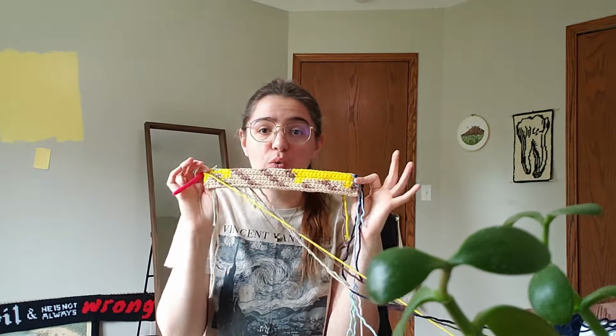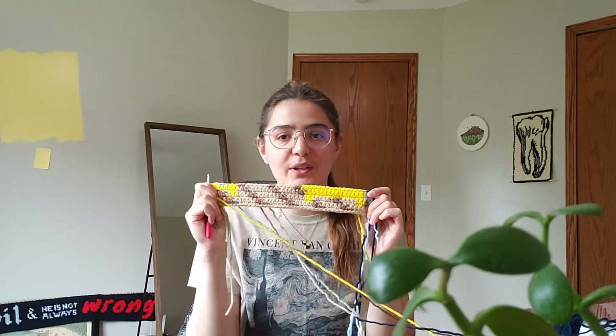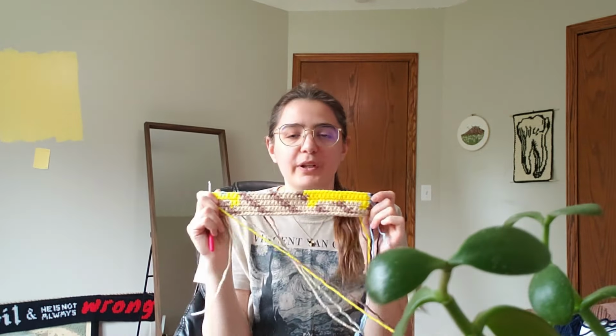It's looking so cute and I'm almost to a part with more colors, so it's going to get harder, but it's coming along really quickly. I've put in 40 minutes of work so far, so like 5-6 minutes per row, not too bad. And what else is going on? Oh, I got the yarn this morning to start this. So yes, this is going amazing.